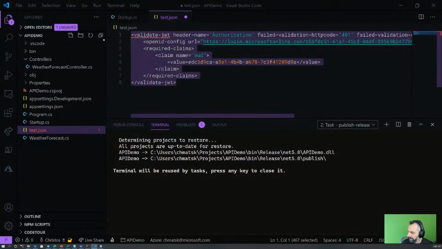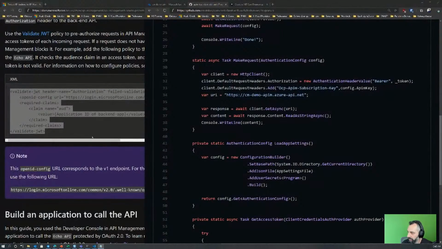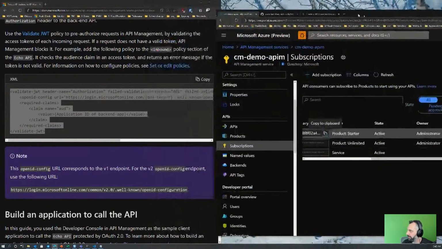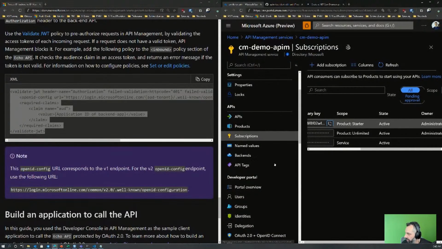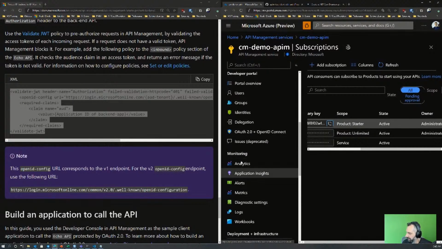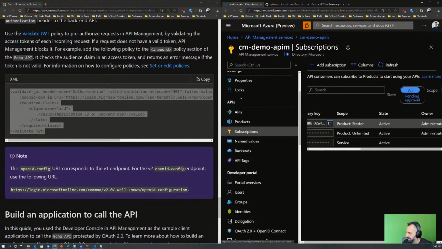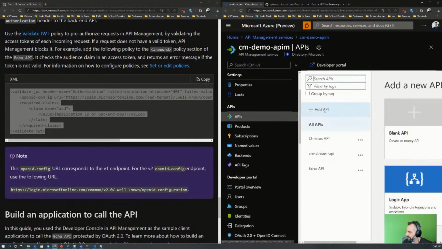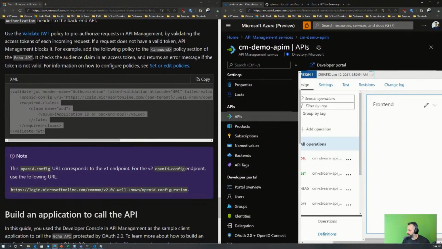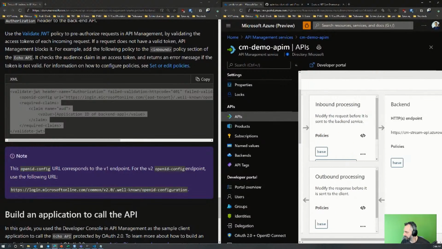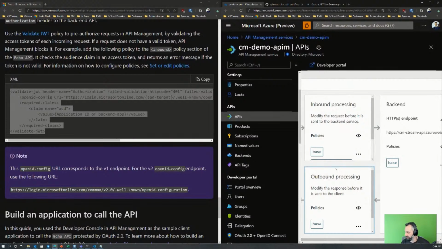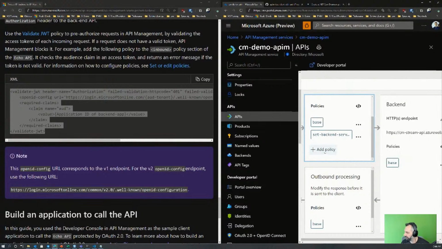So we can copy that one now. And then following the instructions, we need to go to our API-M, put it here, go into our API itself. Here's my API, APIs. And then here in our CM Stream API, we need to create an inbound processing policy at the base, right? Set backend server, add policy.